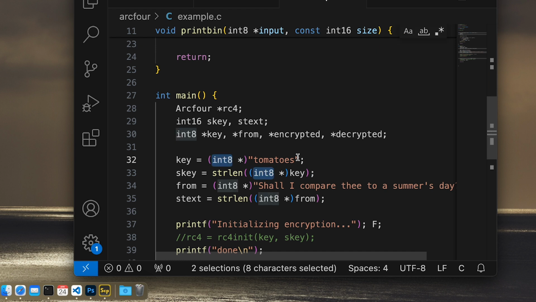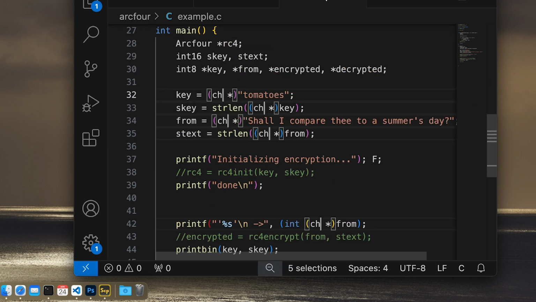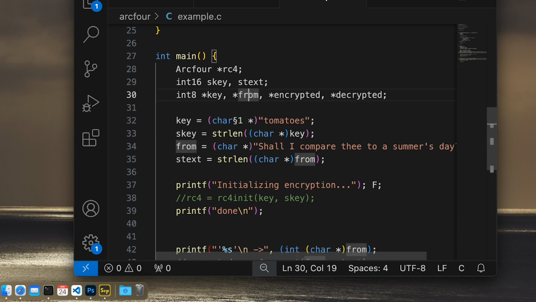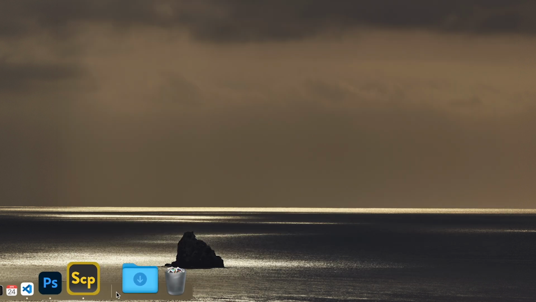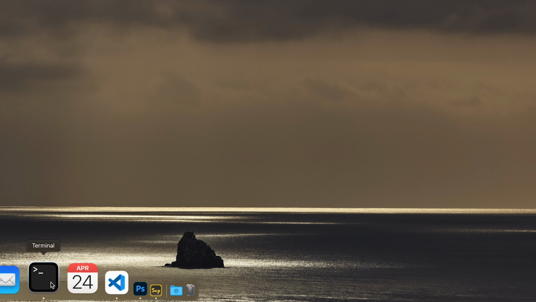There, and there. We should just have char, because we have them as int8, but the functions we're calling require them to be regular strings. So assign char pointer.